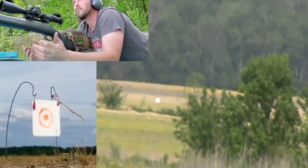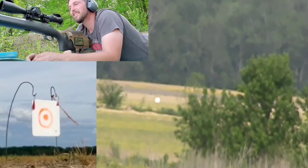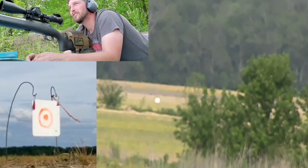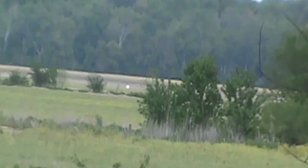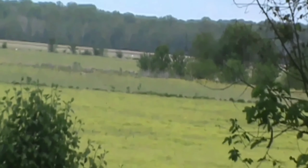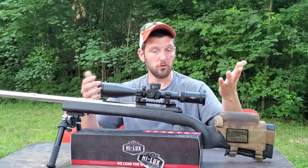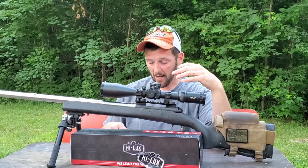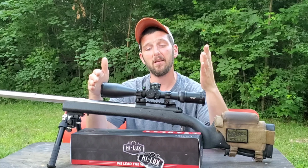And if you bottom it out, take it all the way up or all the way down and bottom it out, you can really put a lot of stress on those things, which can throw the tracking off or do a lot of things that you don't want. So something that I've noticed that they did in this scope, even though this thing is supposed to only have 22.2 mils, I actually got 24.6 total mils of tracking out of this thing.